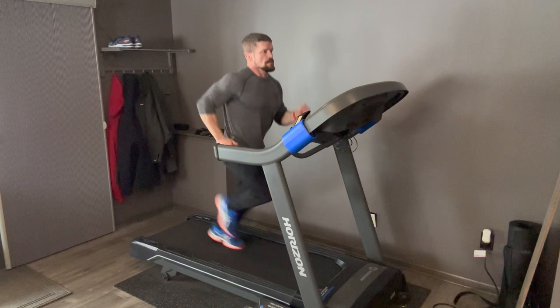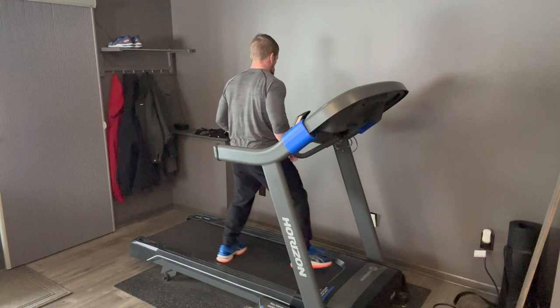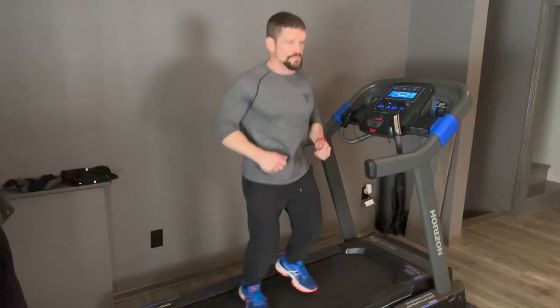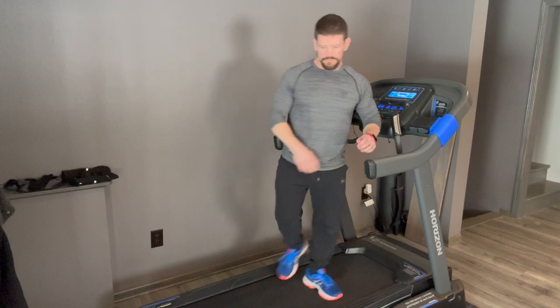Like you can see right here, I'm either walking or jogging or running on a treadmill. You could also do this without a treadmill — you can go for a walk at work or outside at a park. You could also use other traditional pieces of cardio, like a rower or a bike. It really doesn't matter. All you're trying to do is get a little bit of blood flow, help with whatever you need, whether it be fatigue, alertness, relieving stress, or loosening up sore tight muscles.